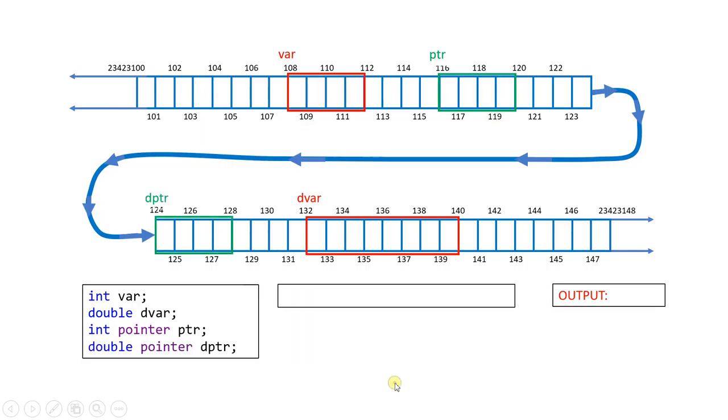Now, if I want to do the exact same thing with that double thingy, what I need to do is to create a double pointer DPTR. It's going to occupy some other space for me somewhere and call it DPTR. So DPTR is to hold double addresses. PTR is to hold integer addresses. Now, if I had a student, I could say struct student pointer, which means give me a pointer that can hold the address of a big student structure with 55 things in it. It doesn't matter. As long as you mention it.